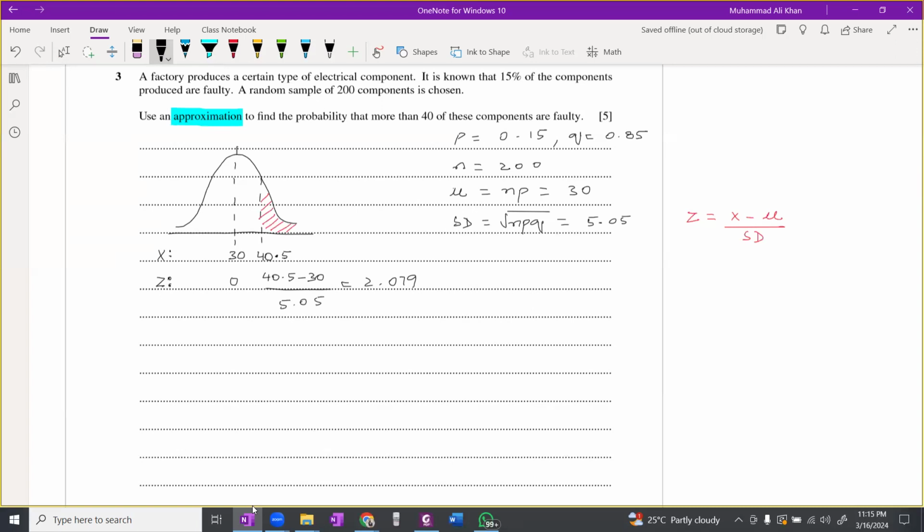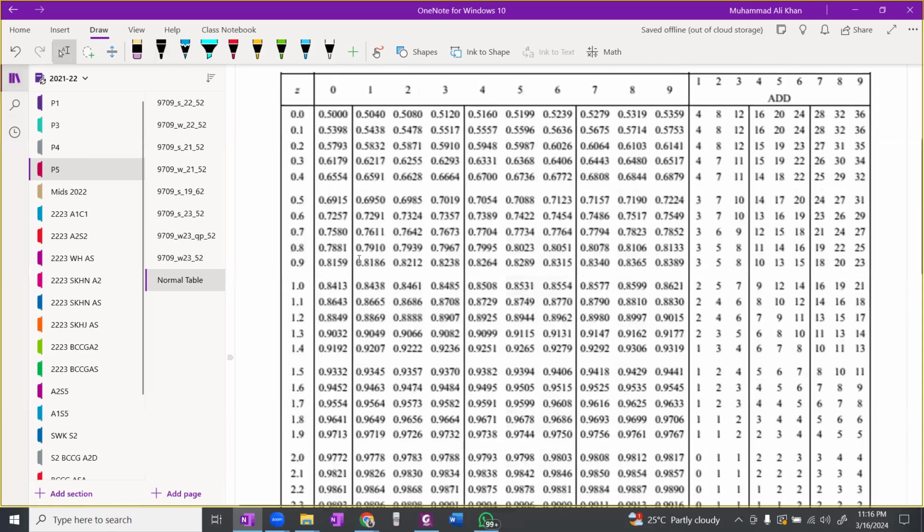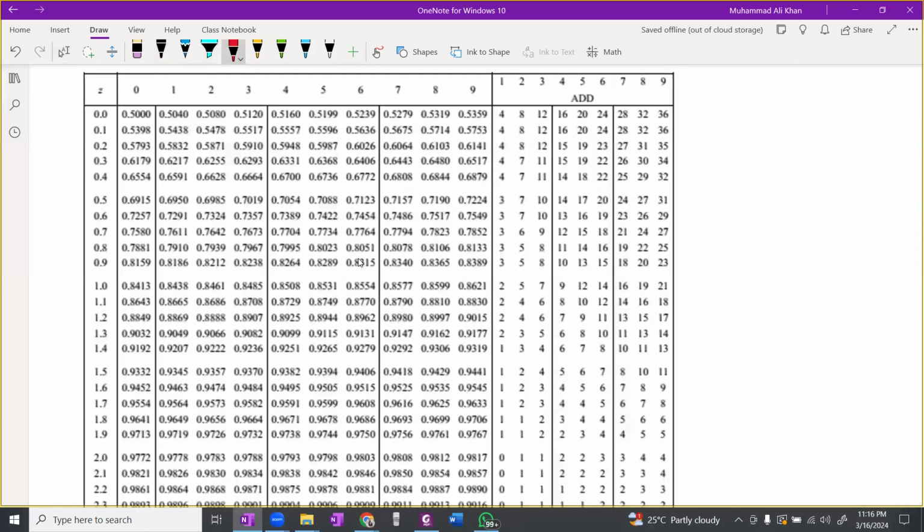अब आप देखिए, we need to calculate the probability more than 2.079. और आपको मालूम है कि जब भी मोर देन की प्रोबेबिलिटी कैलकुलेट करना हो इसको हम 1 से सब्ट्रैक्ट करते हैं. नाउ 1 माइनस, 2.079 की प्रोबेबिलिटी हम कैलकुलेट करेंगे कहां से? जेड टेबल से. नाउ हियर इज द जेड टेबल. 2.079 पर हमें जाना है. This is 2.0 and this is 7. तो 2.07 हम आए here.